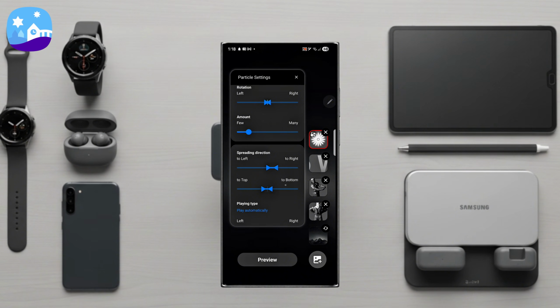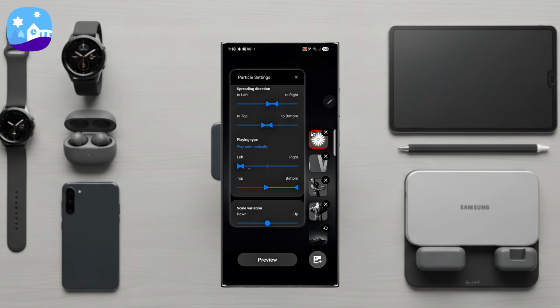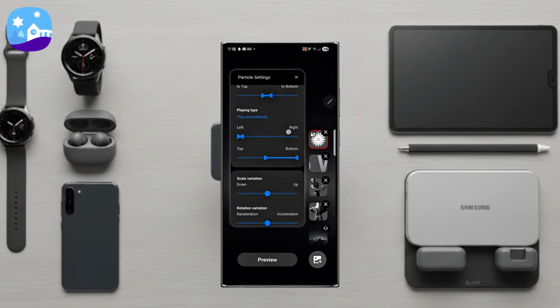To bottom, so do you want it to top or to bottom? We've just kept it right there. So playing automatically, are we playing it in the way that we've selected play automatically? So we have a particular way it's going to go, top or down. We have it here, top or bottom. We have it falling to the bottom, so it's going from up to down. That's basically what we're saying here.